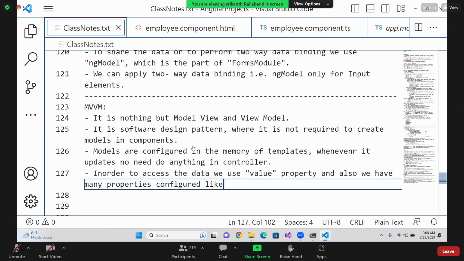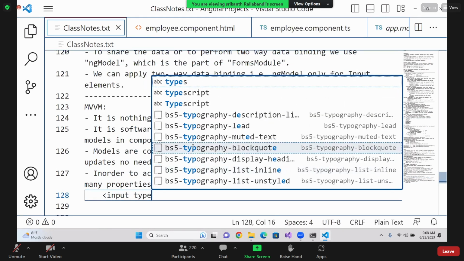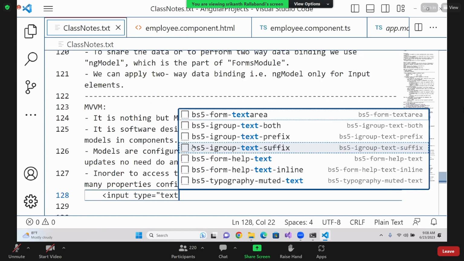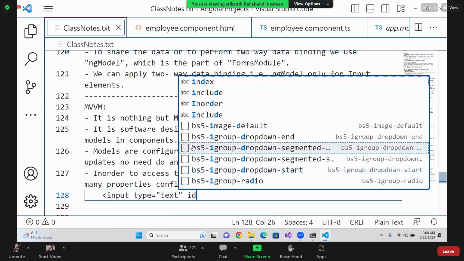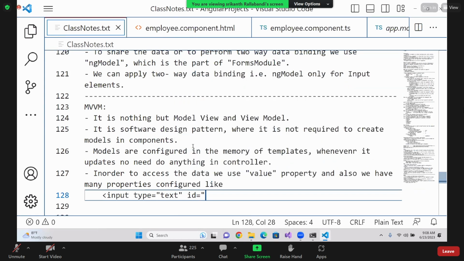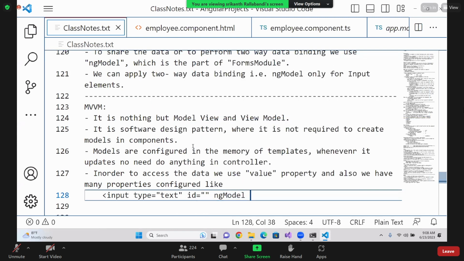Suppose I have an input element with type equal to text, and then I give some ID or whatever you want. Then how do we do MVVM? First we will be using ngModel, and after that I'll create a variable, which can have any name, and that is nothing but the model name.